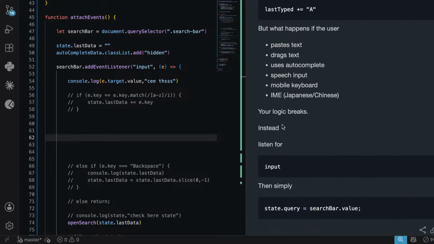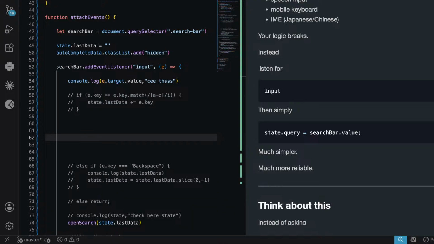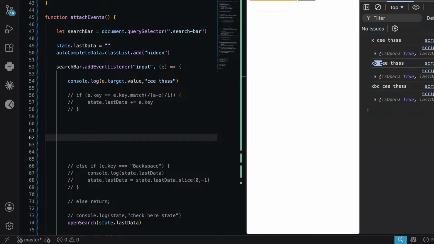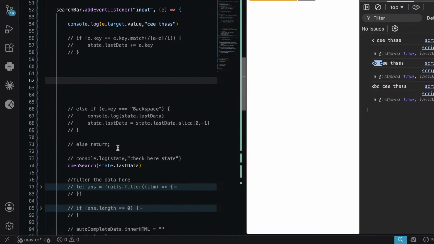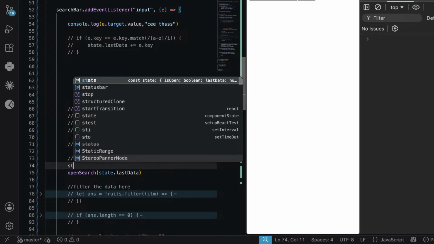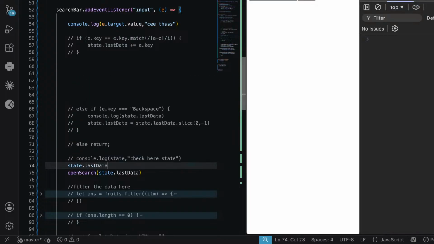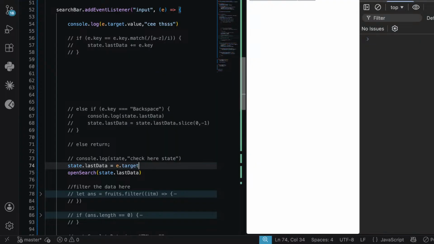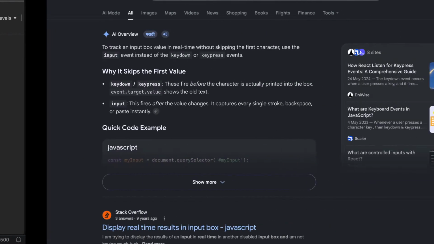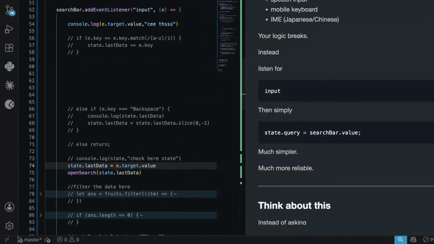Okay, yeah, we got this, and here what we can do is, let's see, we got the value, right? And instead of doing all this, I think we can do state.lastData equals e.target.value. Okay, not this, not here.